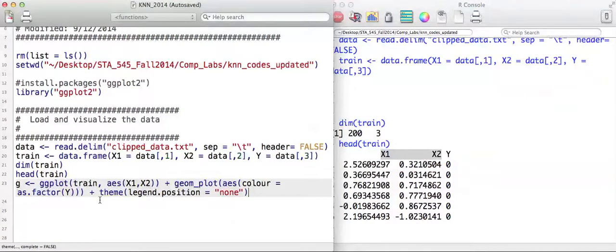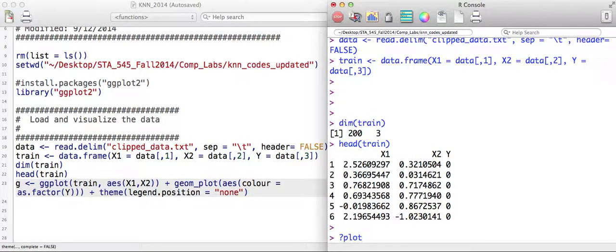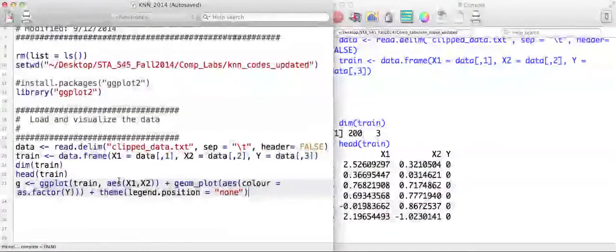So this is actually how you do plotting in ggplot. Now, how you do plotting in R is very different. So if you do help plot, it's very simple. And you can actually do a plot similar to this using R. But what we're doing, and when you use ggplot, we're plotting the training data. X1 and X2 are the variables we're using. And we're going to color them according to the factor, and we're not going to put a legend in there. So there's some different components, and if you get the book for ggplot2, which you don't need to because there's just loads and loads of resources for how to use this program. It's a little bit cumbersome at first, but it starts to pay off in dividends if you get to know it. It works like a layer. This is the basic thing. And then there's many different options that you can add to it. The geom plot is one layer and the theme is another layer. And there are other things we can add to this, and we will.